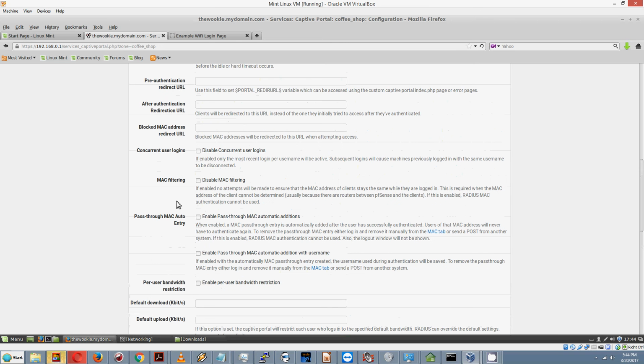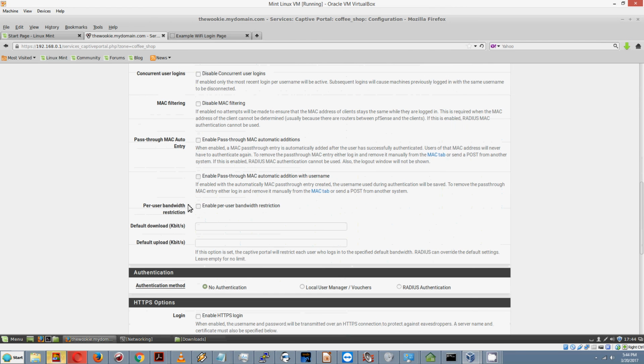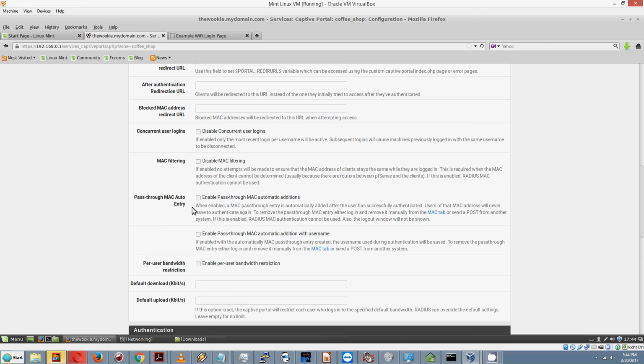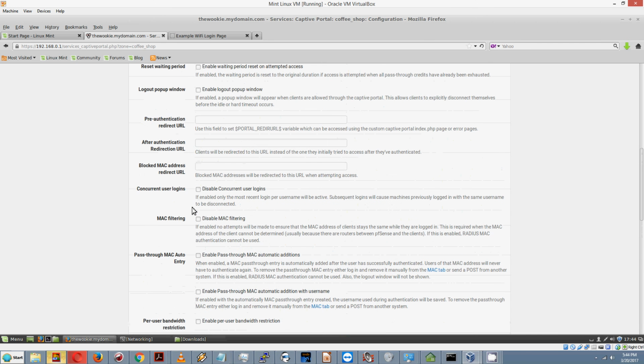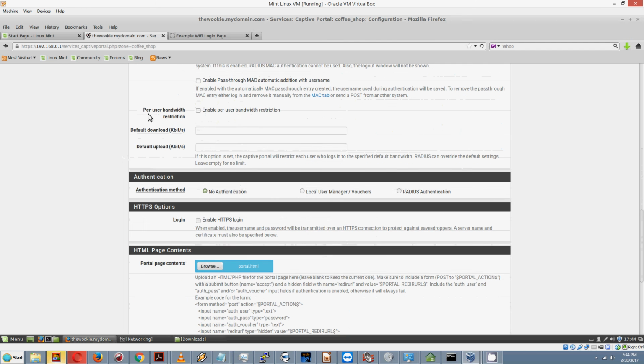The logout was another option here. I should mention this because this is here, enable logout pop-up window, so you can enable a user to explicitly log out if you want, with this checkbox. And here's something that's worth mentioning too. Here's per user bandwidth restriction.